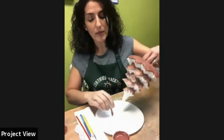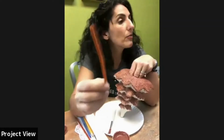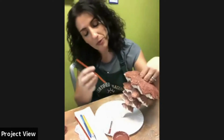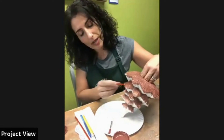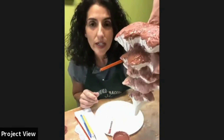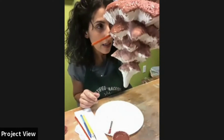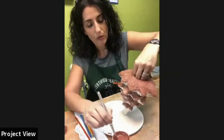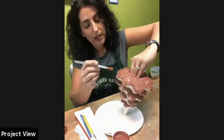So try to be a little bit methodical. We'll be using the pipe cleaners later, but when you get to your second coat, sometimes I'll stick the pipe cleaner in one of my holes so I know where I started. That way, when you work your way around, you'll know where you actually started.